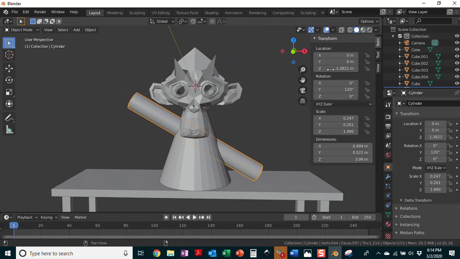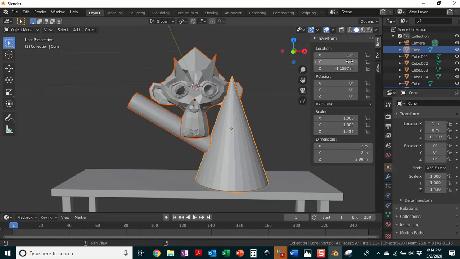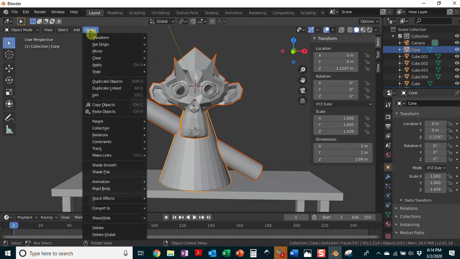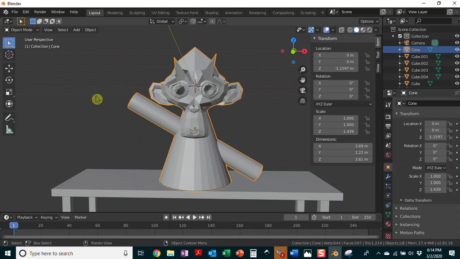And then you can also, let's say that I want to move Suzanne. I'm going to hold down shift and grab these. Let's say I want to move her over. Well, if I want to move her over to the right, that's positive X. So I'll hit a 1. Oh, it didn't move all of her over. Control Z. So what I can do is I can go object, join.